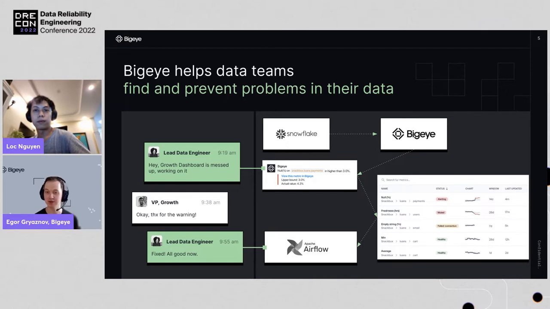You have Snowflake as your data warehouse, and Bigeye is monitoring the data within Snowflake for any anomalies. And when it detects something that looks different or anomalous, it sends an alert, in this case to Slack, which goes to the data engineer in charge. And the data engineering team now has visibility into things that are going wrong with their data pipelines and with the data that they provide. And they can notify the business ahead of time before somebody finds out about broken data through a bad dashboard or through a broken machine learning model. Bigeye also provides the UI to do exploration and understand what's actually going on within your data and can trigger Airflow jobs and other webhooks, as we'll see later in the case study.